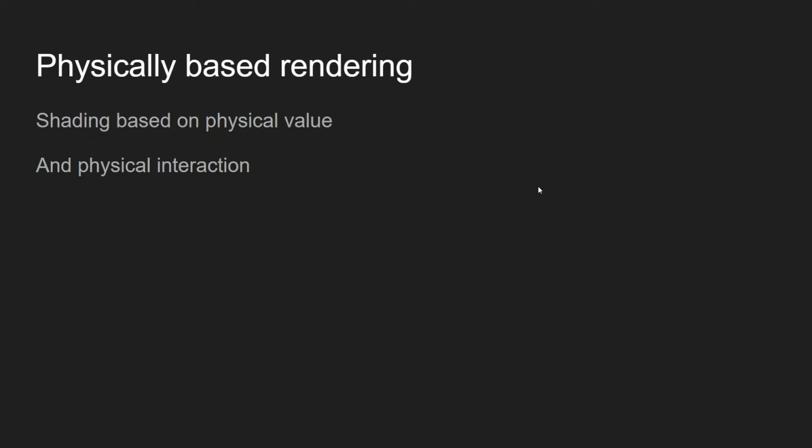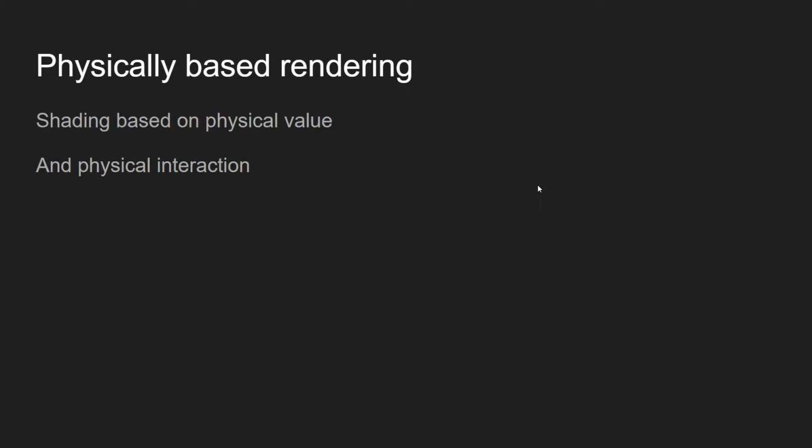Okay, so we're going to start with the Substance part, and after that we're going to move to the Guerilla part. But we need to set up some basic concepts that are going to be really useful for you or for any other software that uses big generators. So we're going to talk about PBR. What is PBR? It's a lot of things, so I'm going to be really non-exhaustive in this explanation.